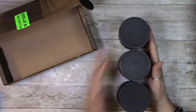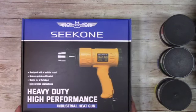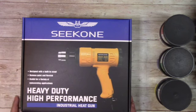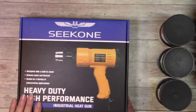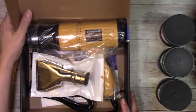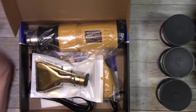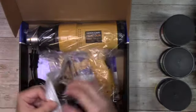So I'm gonna leave these out here, just put this aside, and then I want to show you the gun. So it says it's heavy duty, high performance industrial heat gun, designed with a built-in stand, remove paint and varnish, which is good, useful for a variety of redecorating applications. So this is what it looks like on the inside. And this one I also saw on Amazon for $28.99. Pretty good, the price, and it comes with the extra tools.